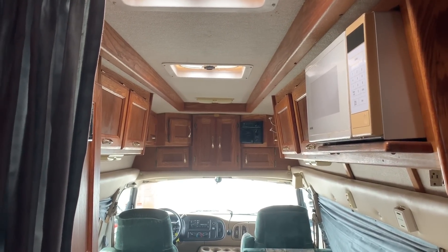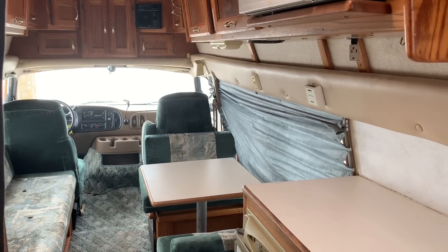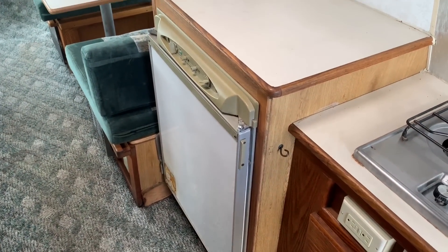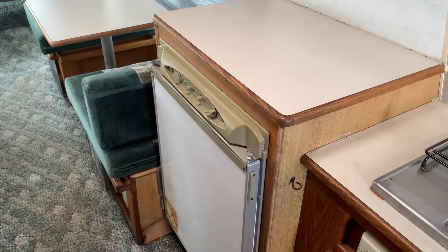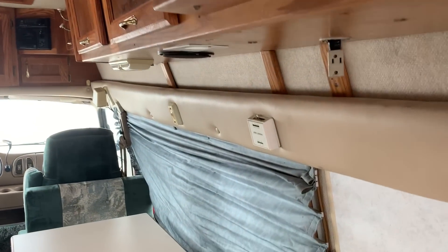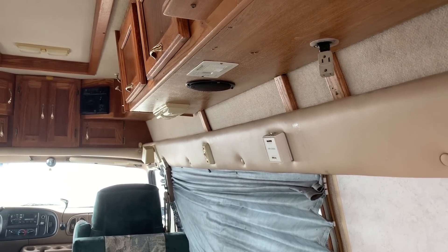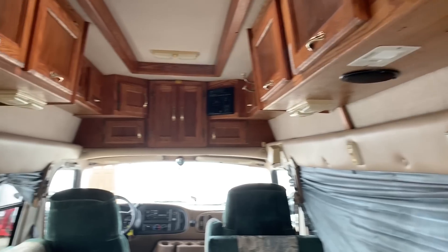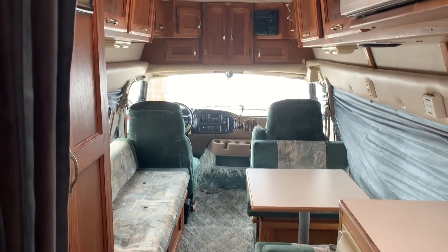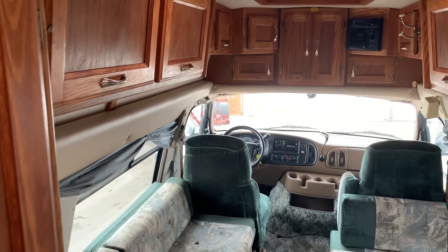The outside actually looks very nice — the paint shines well. The only thing we had the guys do was pull it in, wash it, put a little bit of shine on the tires, and do a quick vacuum and sweep. It's got a three-way fridge which will run on gas, 12-volt, or 110, a microwave up top, a thermostat for the furnace, lights, speakers, and outlets. There's a propane detector up underneath the cabinets. It does have the Onan 2800 generator built-in — again, we have not tried or tested that, so we're not sure if it runs.